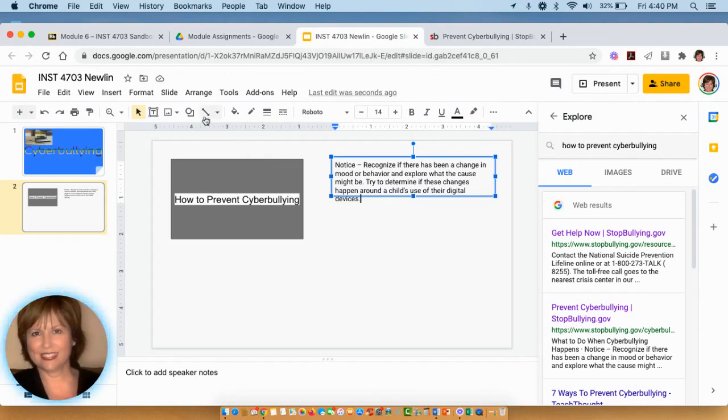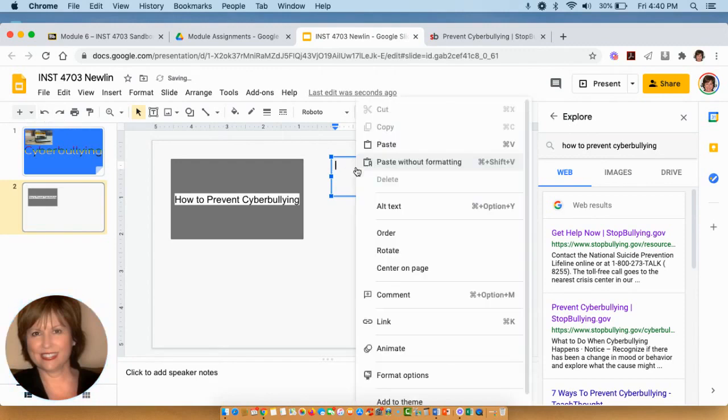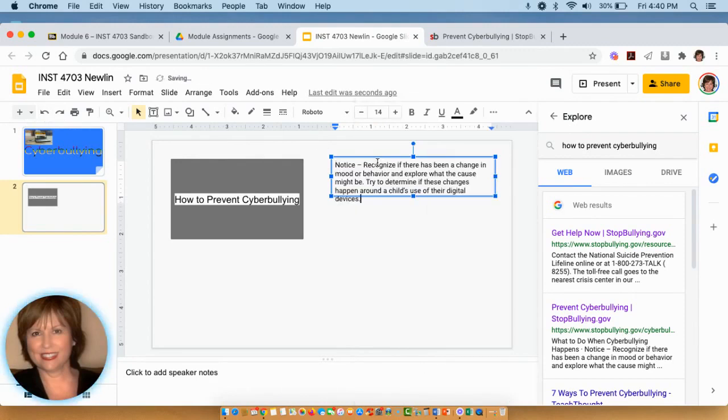In fact, I'm going to show you what it looks like when I don't do that. Let me go back. Undo. Now, if I do the Command V, you will notice it's got the bullet point for one thing, but it's a white background here, and we really don't want that. So we're just going to right click and paste without formatting, and it looks as if you typed it in there.